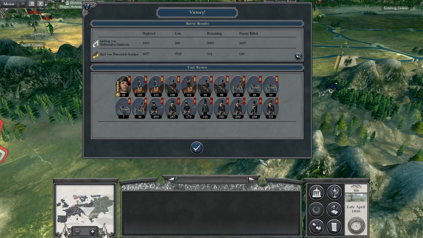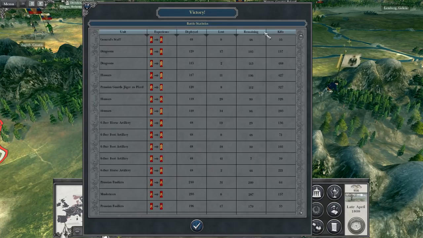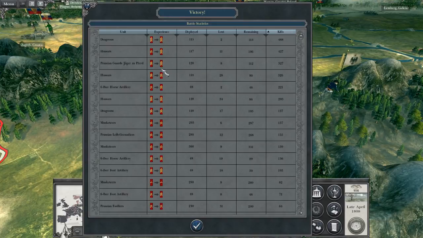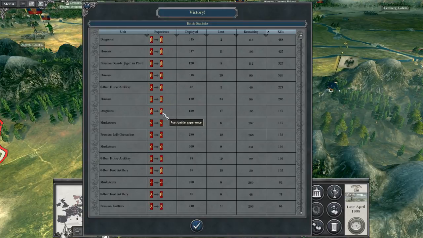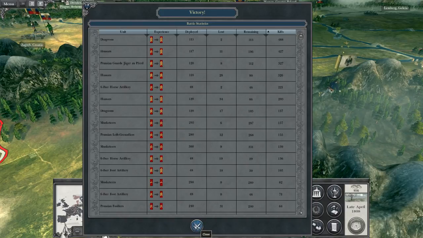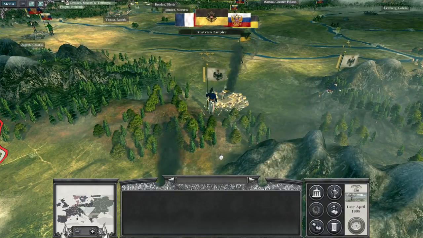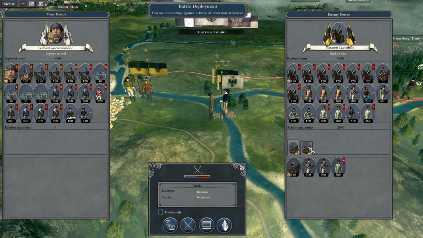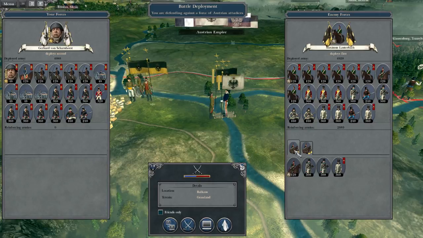Okay, let's see who did what. See if we got any experience. Some. Hussars got some. It's mainly the Hussars, I think. You will get some guys to retreat. Ah, right, this is good for us. It's a bridge battle.